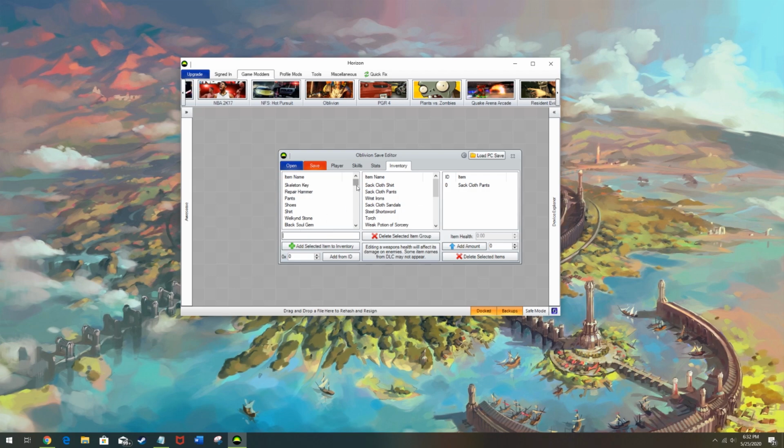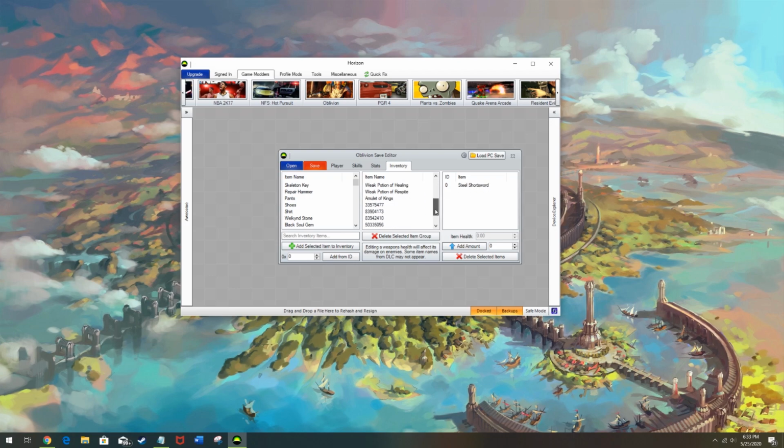You can search the items. So let's just add some fun stuff here. There's a lot of things in here, isn't there? Obviously, some of these items you don't want to add because they're actual people and not items you could have in your inventory. Let's add Mace of the Dynamo. Why not? I don't know what that is, but we'll just take it.